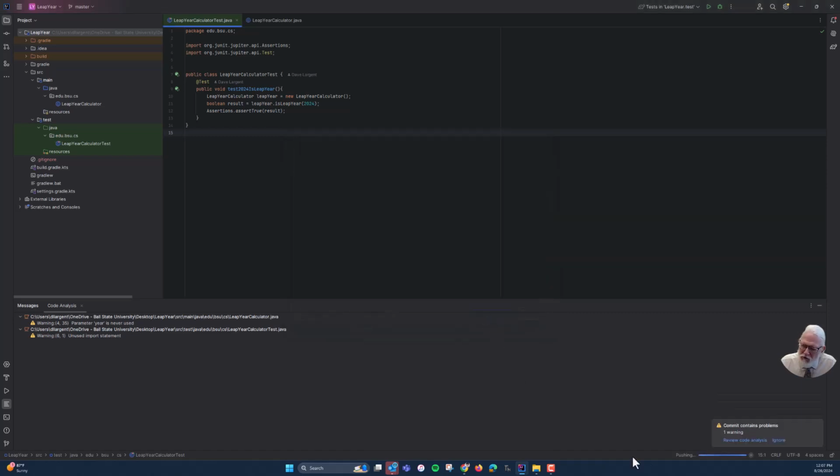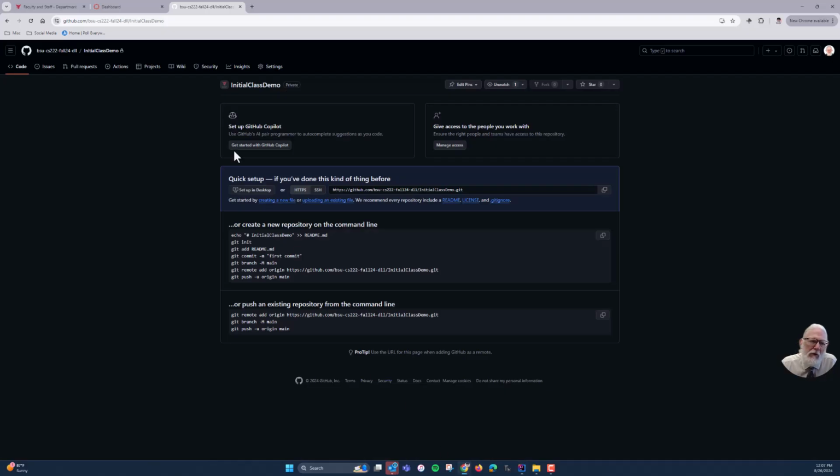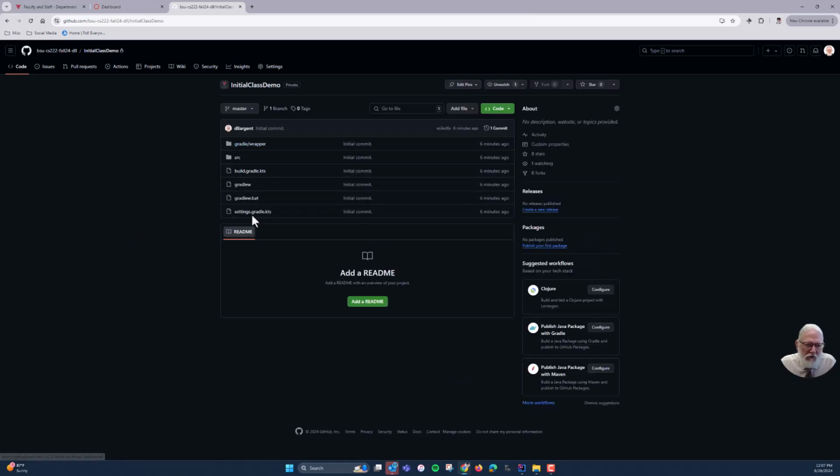So I push, again, progress bar down here at the bottom. How long it will take is a function of how much code it's transmitting, the speed at which it's able to transmit, how busy your network is, etc. Okay, pushed master to new branch, and at this point, if we go back to our browser and refresh this page, we will find that there is the folder structure that exists on our system that has now been copied over to GitHub on the web.